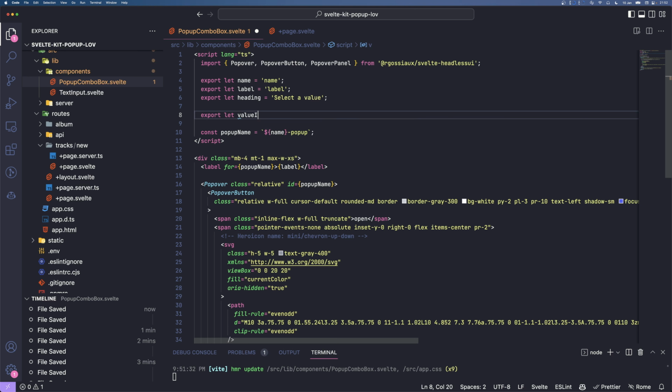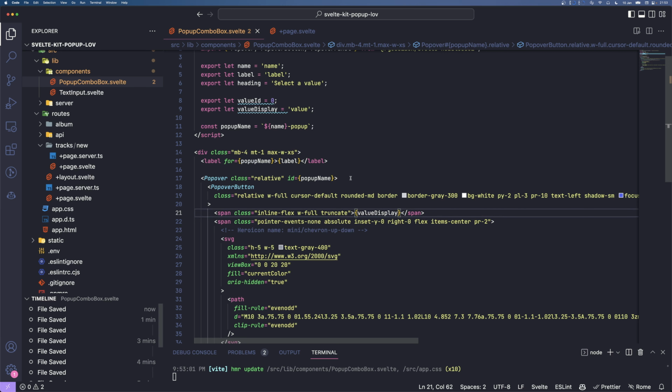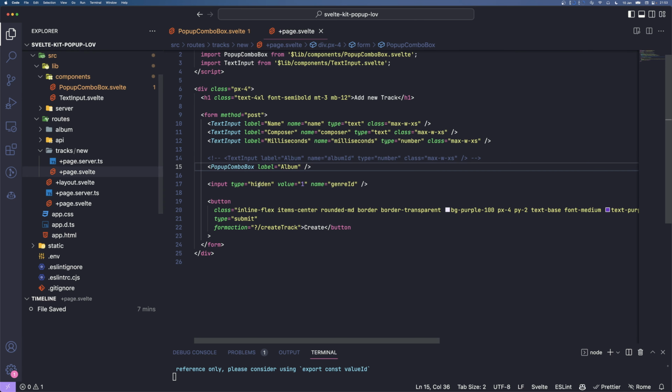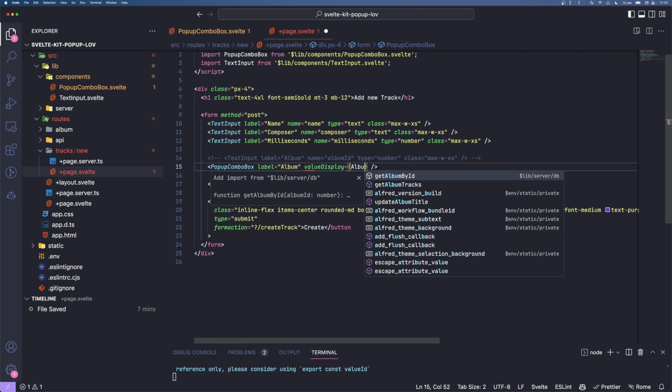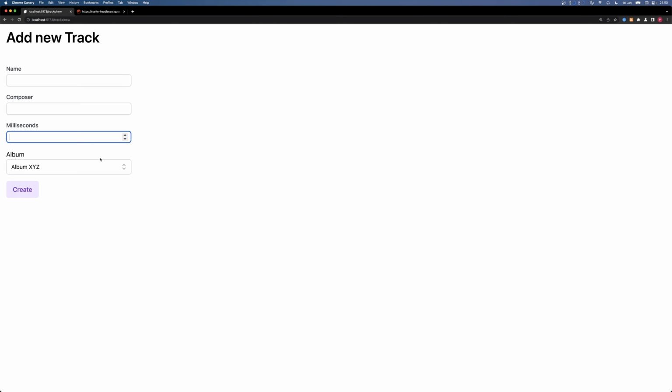So we have value ID, because the item should return an ID value for a foreign key column in the database, for example, and also a value for a display attribute. And let's put that in here. And that's, for example, we can then go back to our page and can say value display equals album. We actually need to pass a string, album XYZ, and then it stands in here.